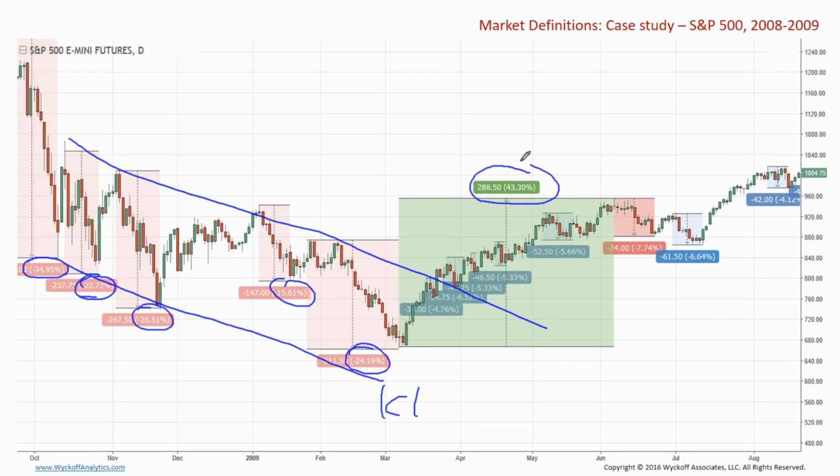Look at this rally, 43%, larger than any of the numbers to the downside. We're definitely having a rally that is much more than any of the rallies that we've experienced in the trading range, so a change of character by itself. And then more importantly, on the backing up action, look at the volatility numbers right here. We're not even exceeding the 10%. So it's very reminiscent of what happened in 2003. It's very reminiscent of any of the reaccumulation ranges that we've seen. And this acts as a confirmation.